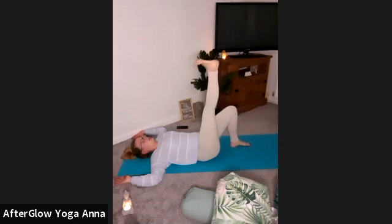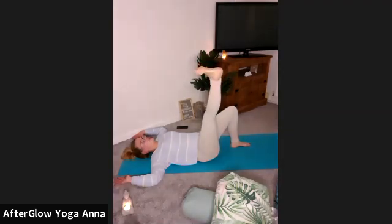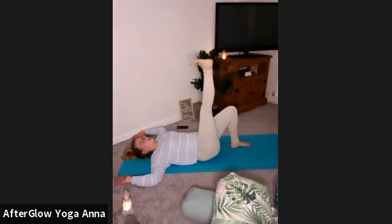As if we're trying to wring out a dirty dishcloth, you're trying to stretch any tension in the back of that right leg. Option to take the right leg very slightly towards the right, but keep the leg as straight as you can. An option to take the right leg to the left. So just kind of tick-tocking the leg from left to right. And depending again what's happening in your body, this brings up a lot of tension in the back of my thighs. So really just bouncing the leg from left to right or tick-tocking it from left to right. Feeling that stretch and remembering to breathe deeply.